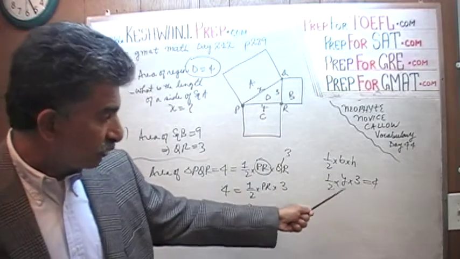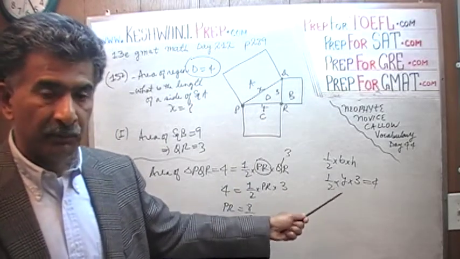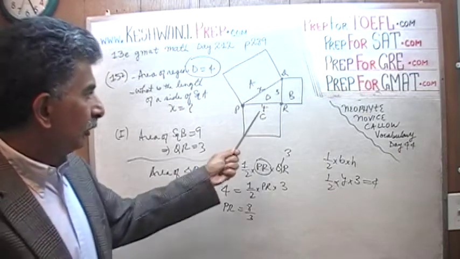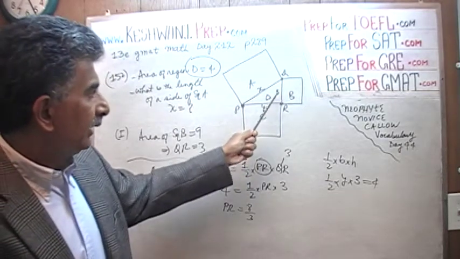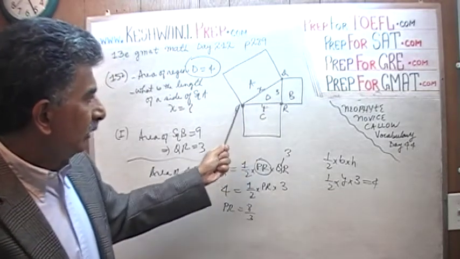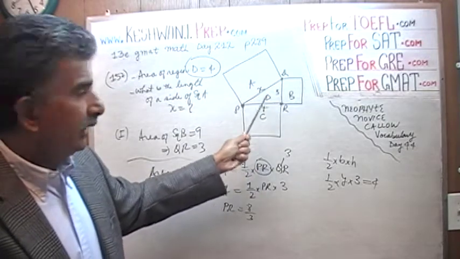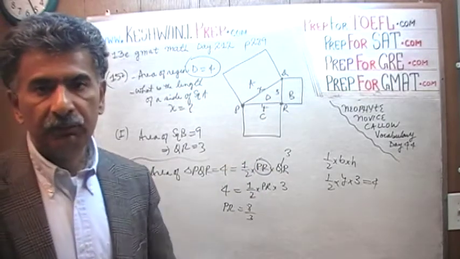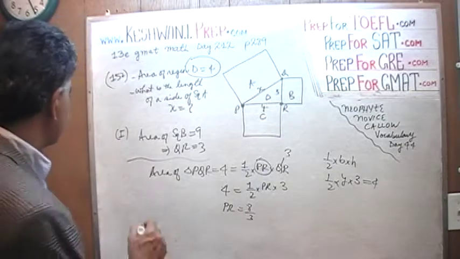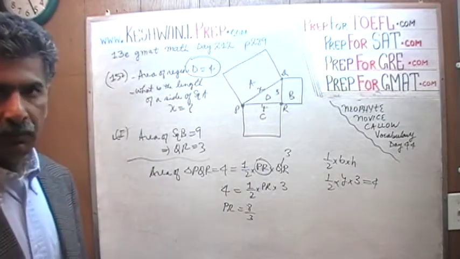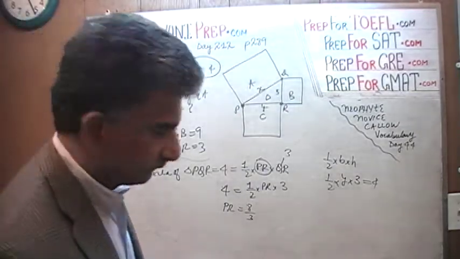Now we don't actually have to solve this thing for y. You just have to be able to realize that it can be done. So we can figure out y, we know this part, once we know this guy and this guy, once we know PR and we know QR, obviously we can figure out the X by simple use of the Pythagorean theorem. And therefore the first statement by itself is sufficient. First statement by itself is sufficient.